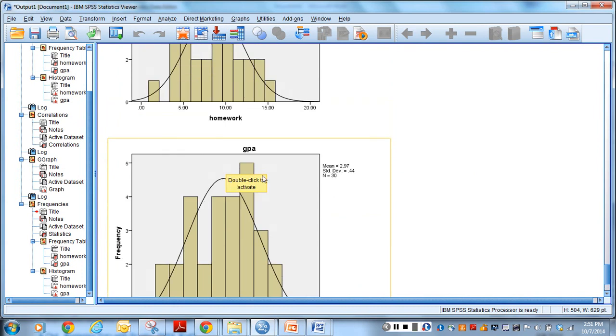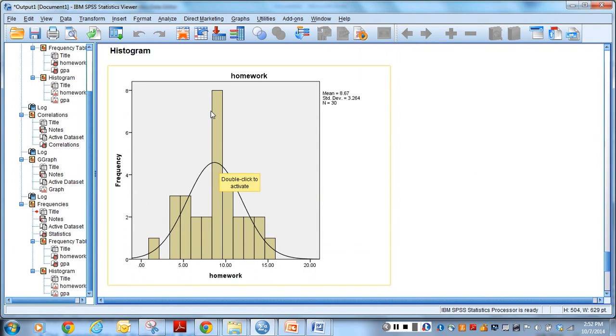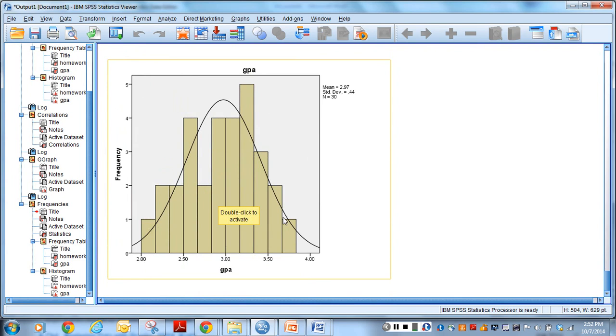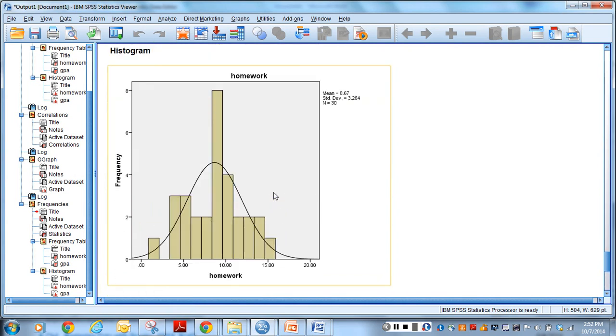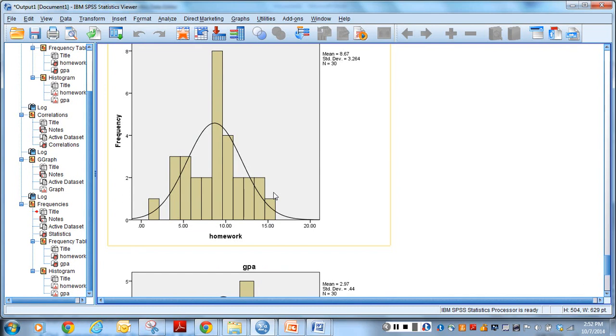Now remember, when you are examining a histogram, you need to decide if your histogram has a symmetrical bell shape. Notice the curves here, and where our data fall. This bar is a little tall right here, but overall, both distributions are fairly normal. They are reasonably symmetrical. There's no notable skewing here, and so the criterion of normality is satisfied.